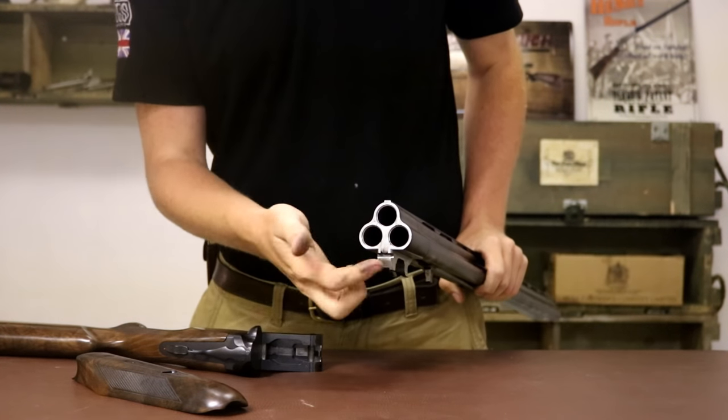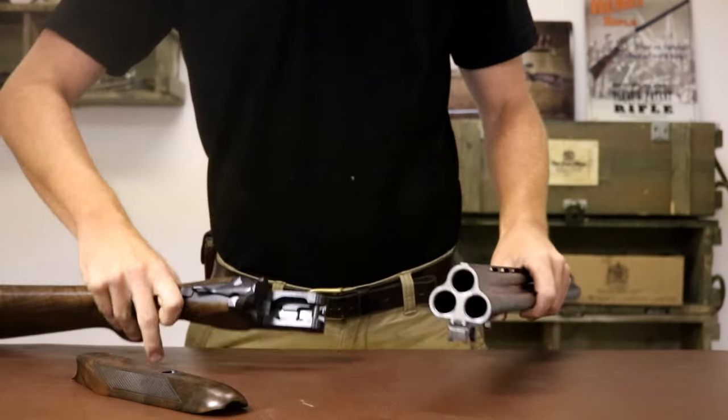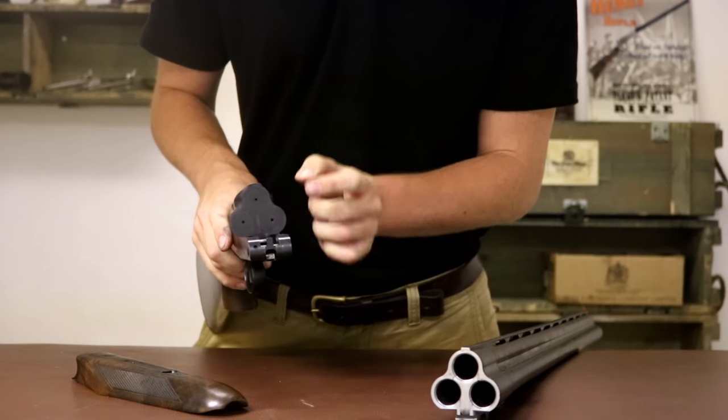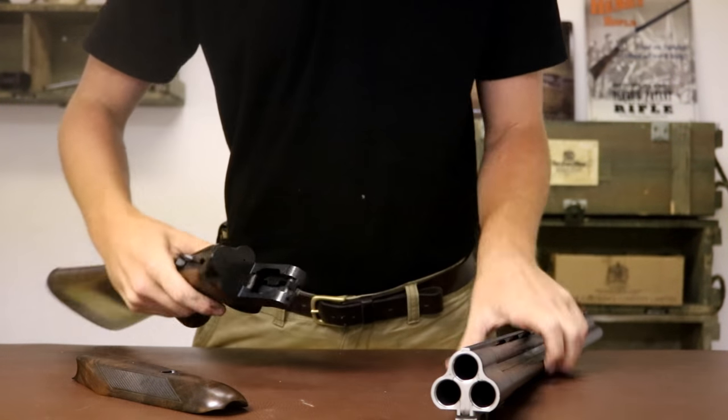So as you can see, you have a subside with an extra barrel chucked on top. It's probably the easiest way to call it. And as such, the action does relate. You have a very shallow side-by-side style action with a large single barrel hanging over the top.